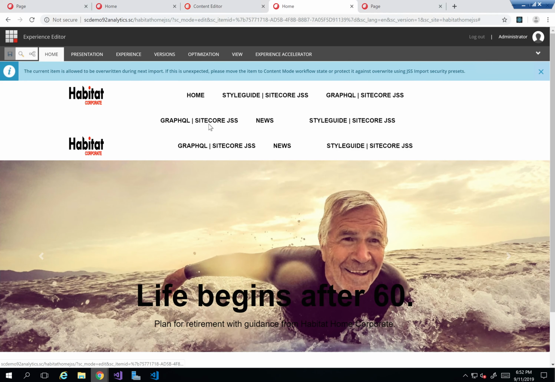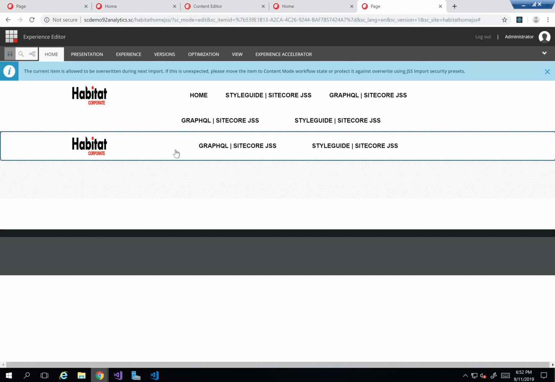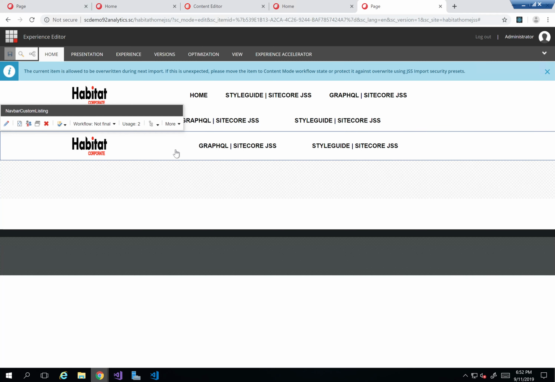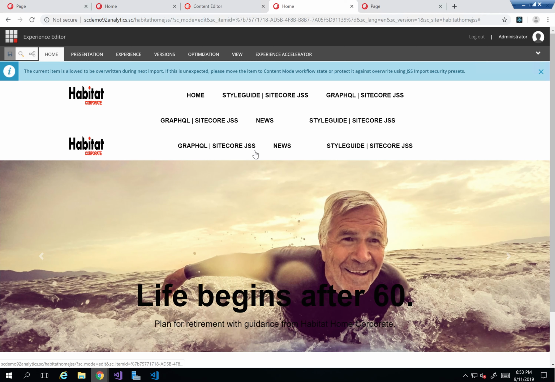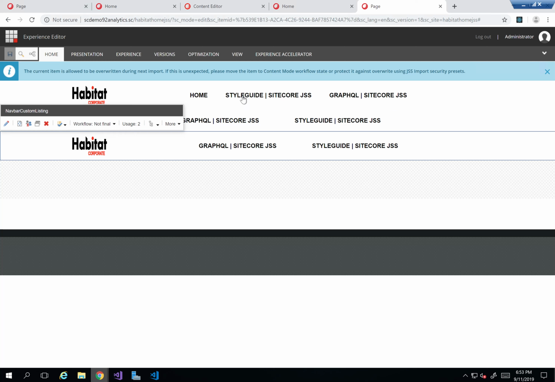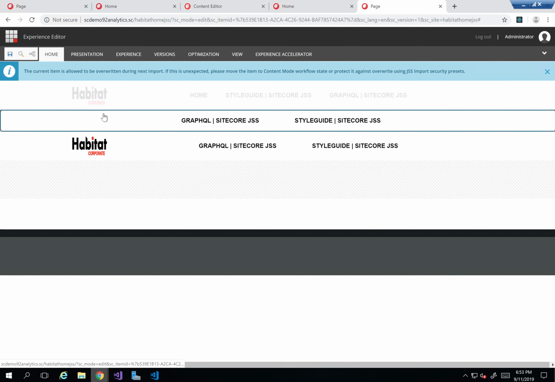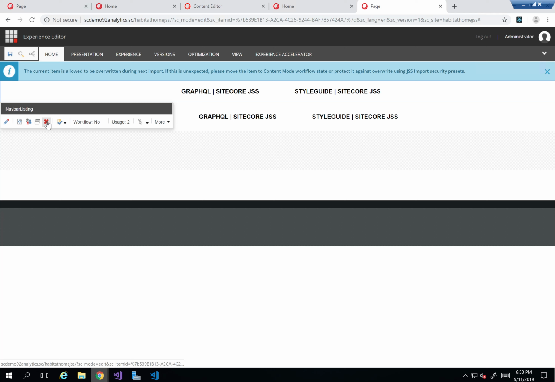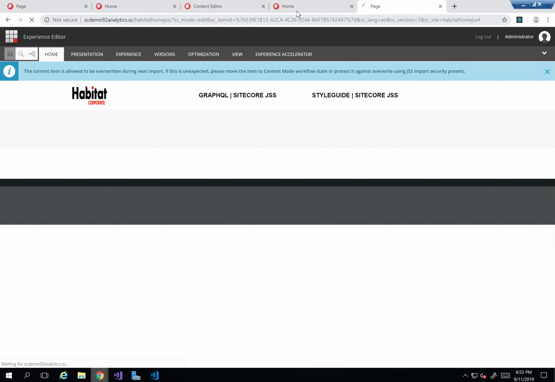So this is the one I really like because I think it's done in a way that's flexible enough, and at the same time you don't need to go into more complex scenarios like invoking GraphQL for such a simple scenario. You don't have search here, you don't have filters, you don't have facets, and honestly I don't think you should be doing a separate GraphQL hit to do something like this. So there you have it. These are 4 different ways to create the navbar. I will go with this one, so I'll actually delete the other 2 so that when we continue our training, we have only one navigation bar.